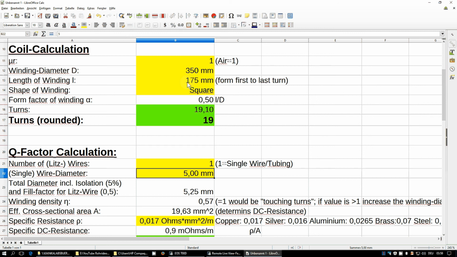And the next best thing was simply using either something between 1.5 and 2mm solid copper wire, or litz-wire with 90 strands, each 0.1mm.